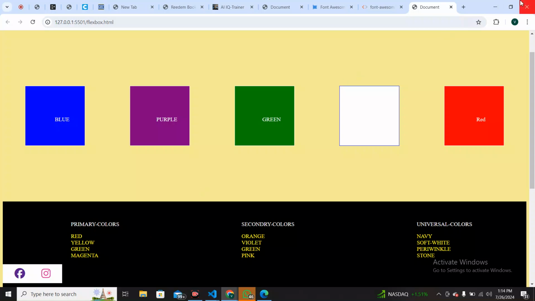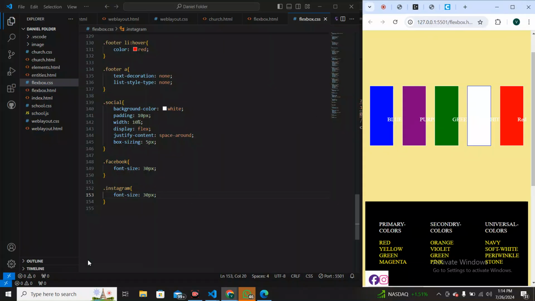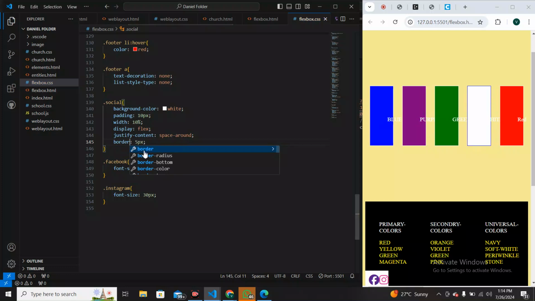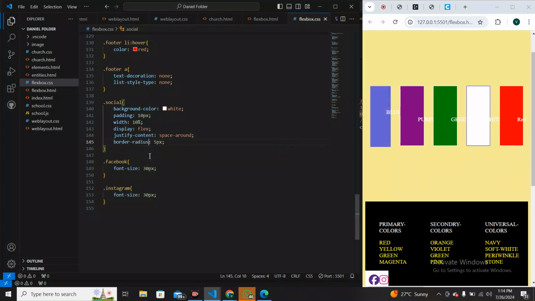Yeah. So you can increase this border. No, I mean border radius. Border radius 5px.